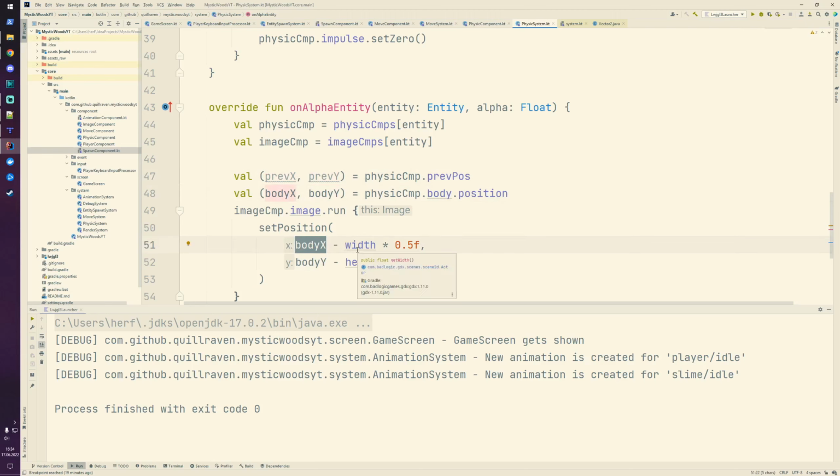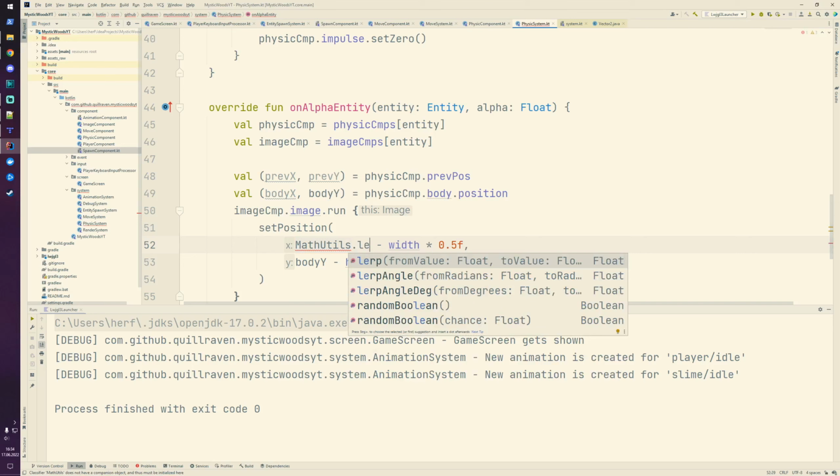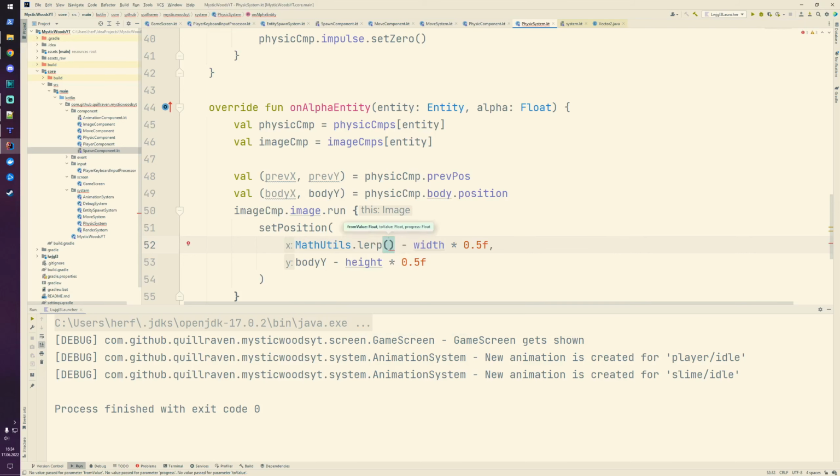So in LibGDX, in the MathUtils library, there is a function which is called lerp, a, I think, linear interpolation, I think it's called. And from which value do we want to interpolate? So it's the previous x, and we want to go to the real position of the body, and the progress is a value between 0 and 1. 1 meaning that it will return the x, this position, so the to value, and 0 would mean it returns the from value.